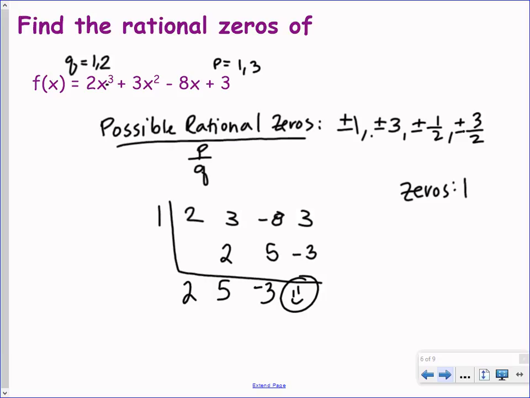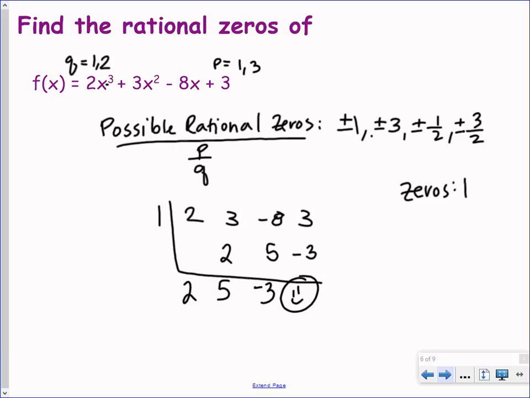Can I search for more rational zeros? Yes, what are the methods I could use to find more rational zeros? You can keep doing synthetic guess and check if you want. Or Jennifer says you can factor out the quadratic that you just made with synthetic division. Of course, I'm going to say whenever you get to a quadratic, try to solve it by factoring or the quadratic formula. That way you'll know instantly if you have more rational solutions.